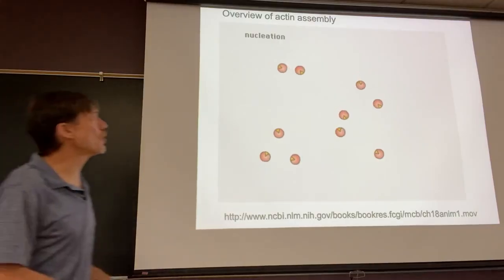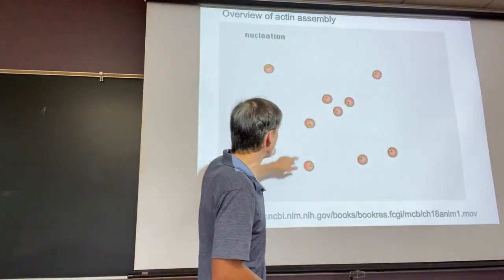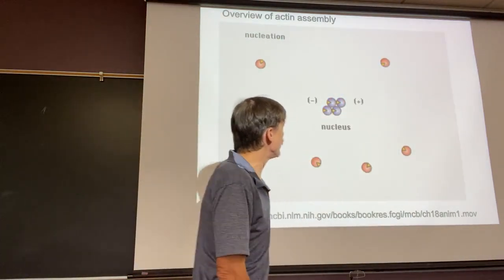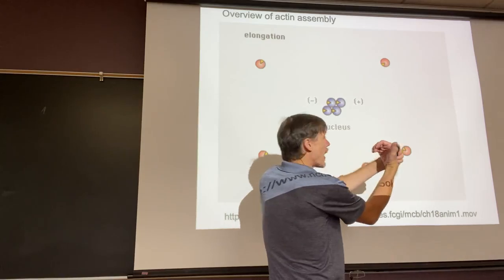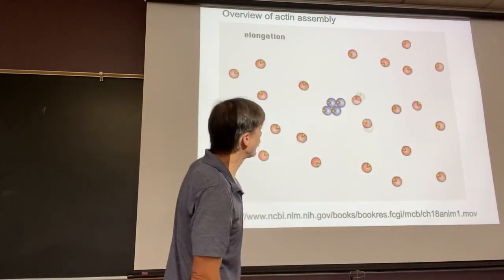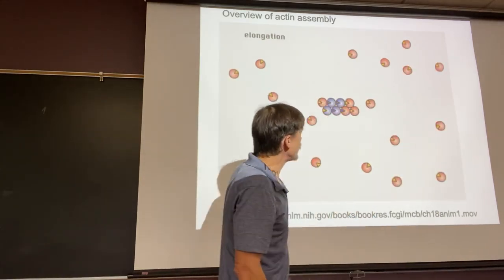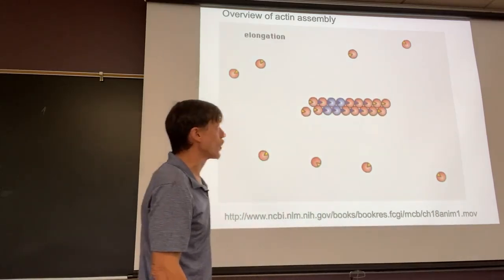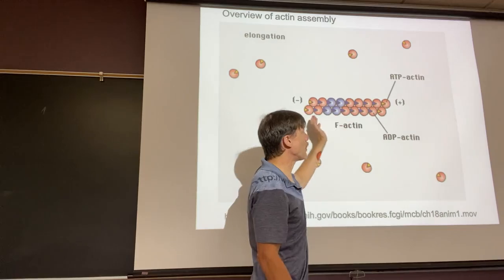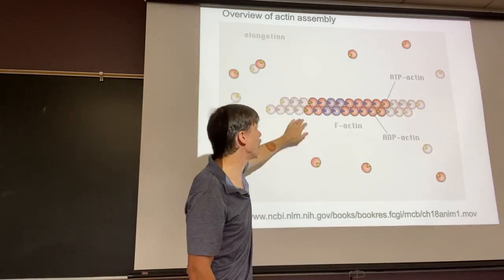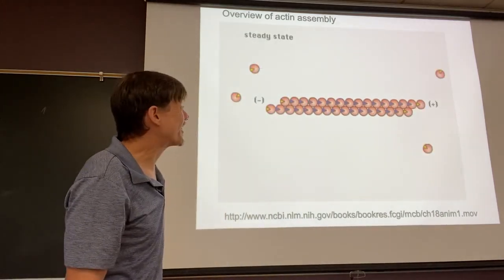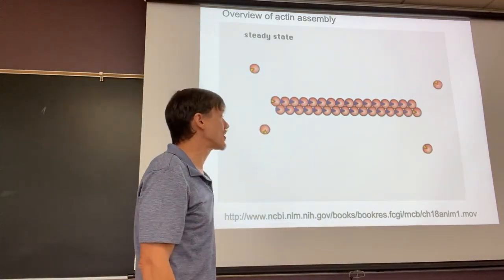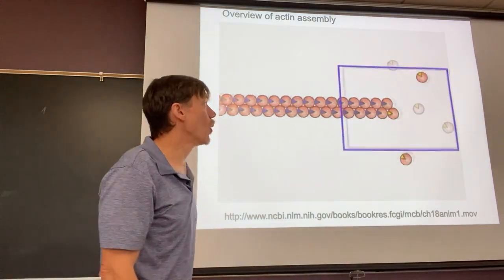So here's an overview of actin assembly. These are the subunits, and the little yellow triangles are ATP. We get the nucleation event. There's a plus end with the barbed end, and the cleft is on the minus end. After nucleation happens, initially there's going to be elongation at both ends. You can see assembly is faster on the plus end than the minus. At steady state, the rates that monomers are added and lost are going to be equalized.